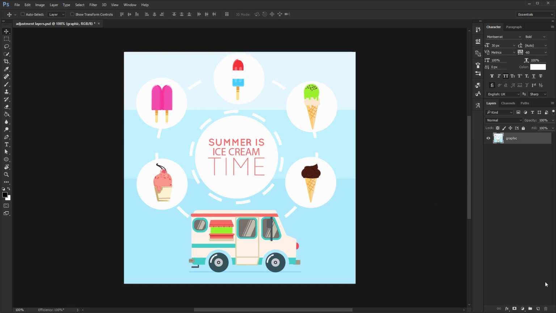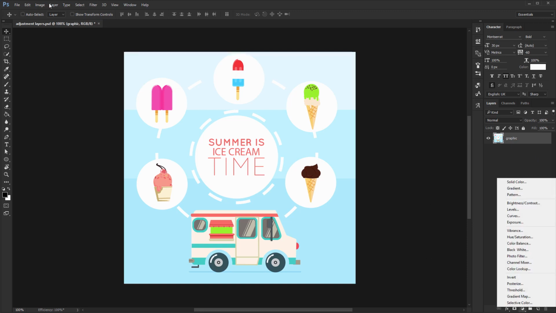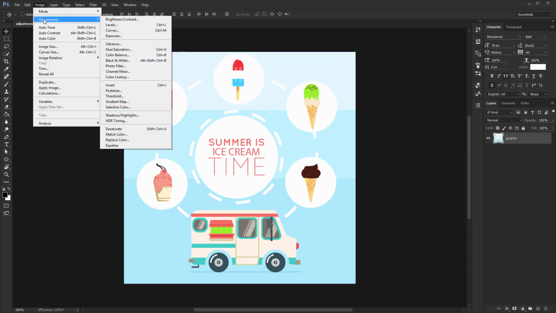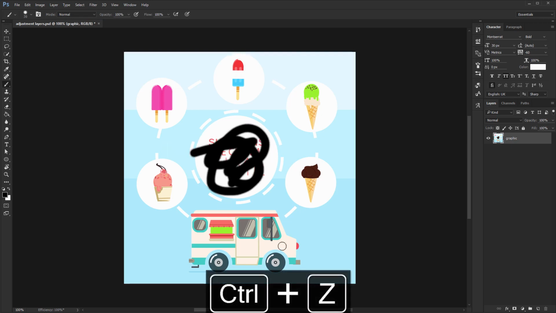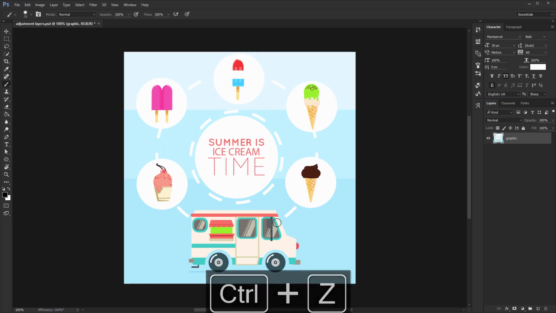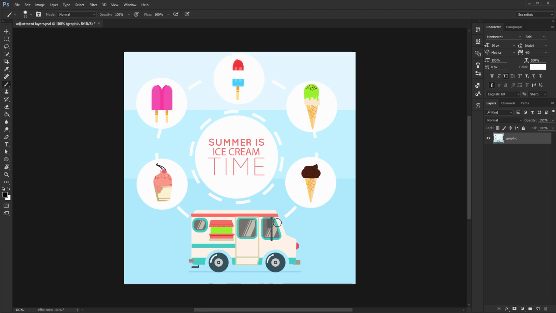Don't confuse adjustment layers with adjustment commands you find under Image, Adjustments. Yes, they look like the same thing, but they work in very different ways. Let me show you by continuing my previous explanation about non-destructive editing. We have a raster image in Photoshop, so it's made of pixels. If we erase or draw over them, we're permanently changing the pixel structure of the image. If we didn't have the undo command, these edits would have been permanent.